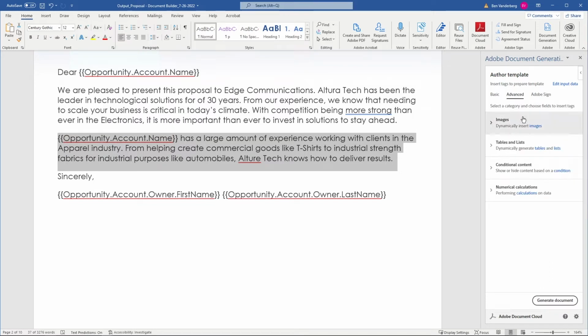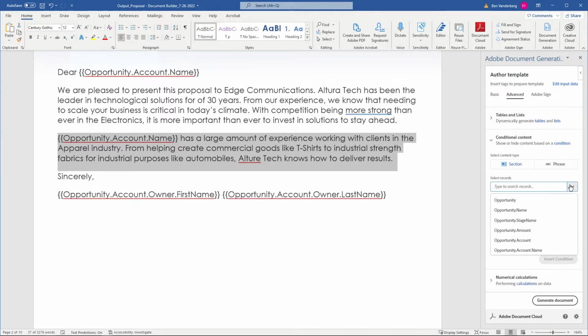And this is where I can set dynamic images inside of my document, let's say if I want to change the logo based on parameters, add tables, like product line tables, conditional content, which is what we're doing here, as well as things like numerical calculations. So if I choose conditional content, I can go in here and search, say, industry.